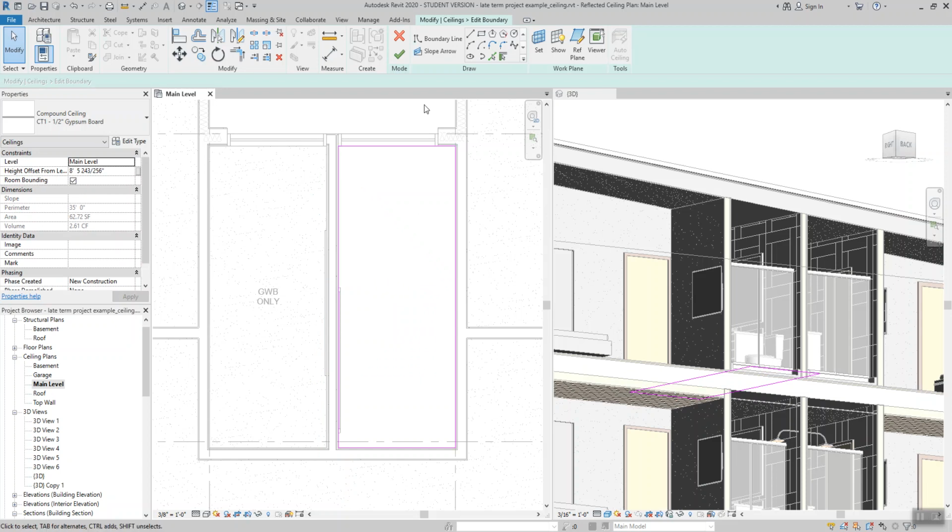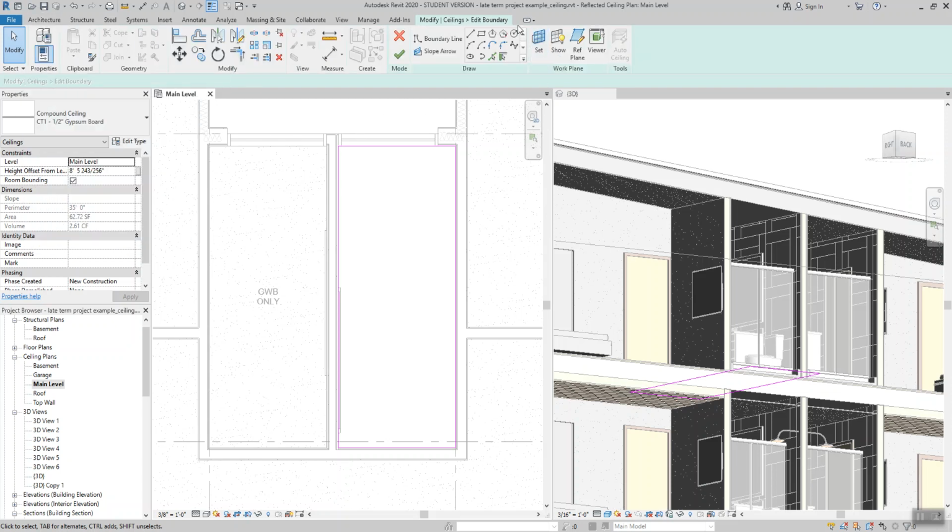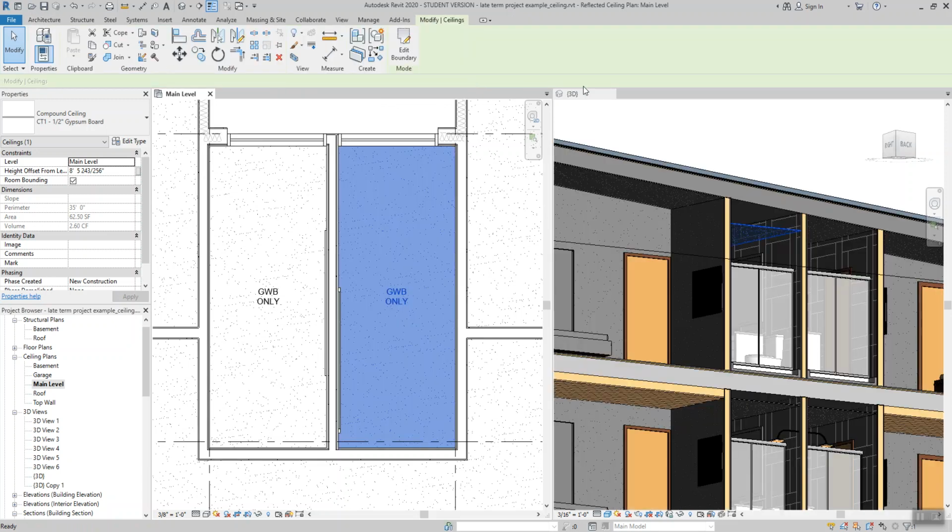Okay, so when you're creating your ceilings, kind of the steps we'll go through, you will pick the ceiling type you want to use. You will come over to architecture. You'll click on the ceiling tool. You'll choose the sketch or the auto ceiling. Okay. You will be bumped into this screen. You can choose the tool you want to use to draw the boundary of the ceiling, right? Which is what I see here, the boundary of the ceiling. And once you've done that, right, normally we'll just hit finish and we have a ceiling.